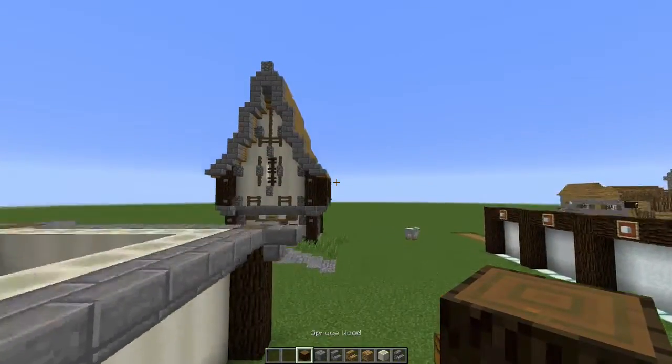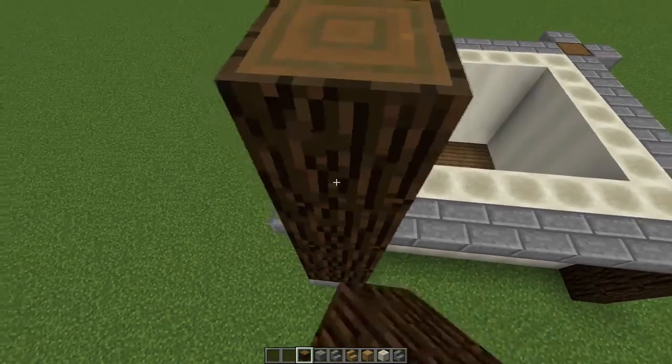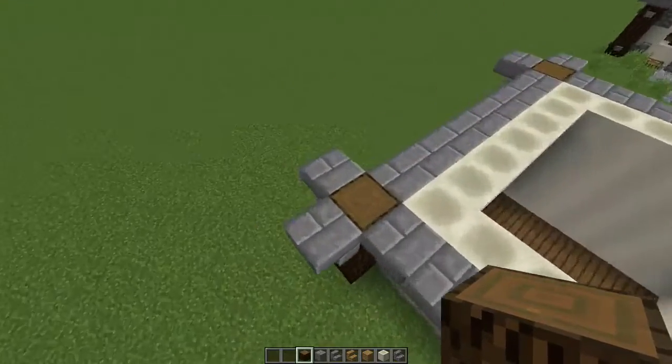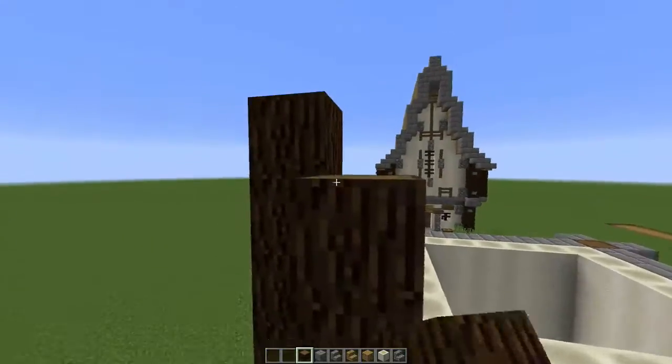And then what you're going to want to do is bring your spruce pillars here. 1, 2, 3, and 4. So 4 again, like that. Like that. One more, please. 1, 2, 3, 4.